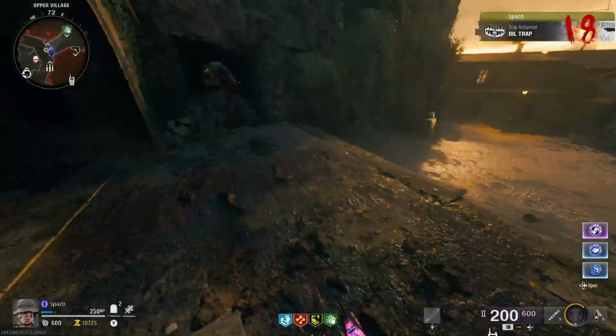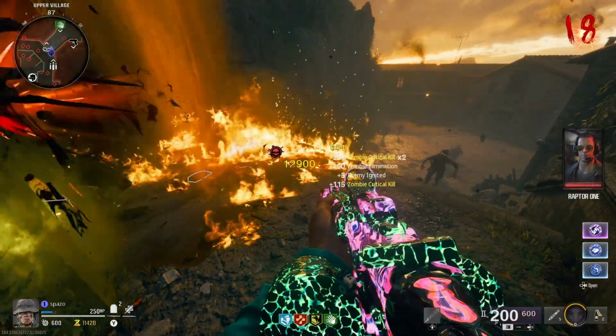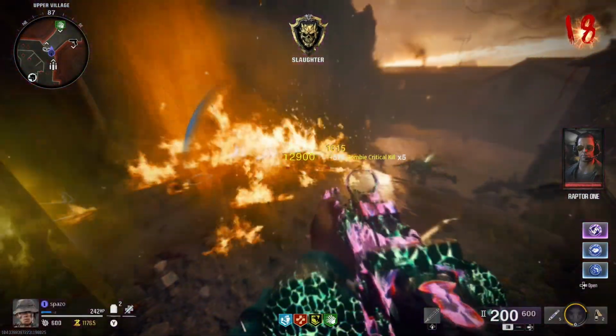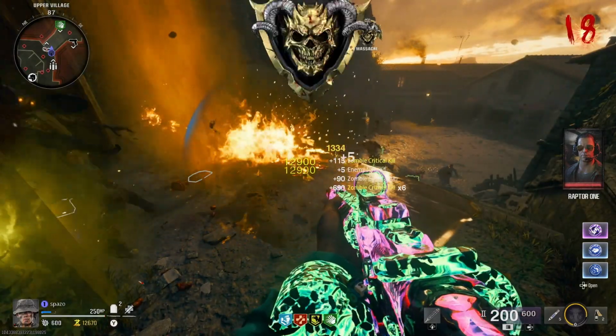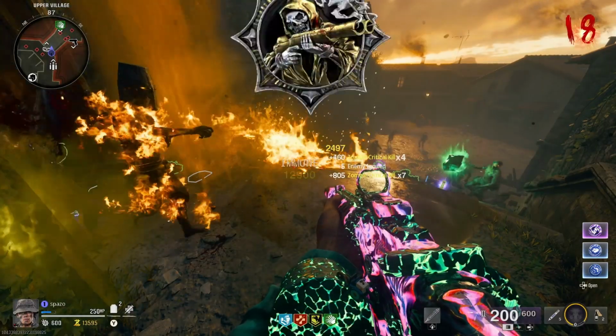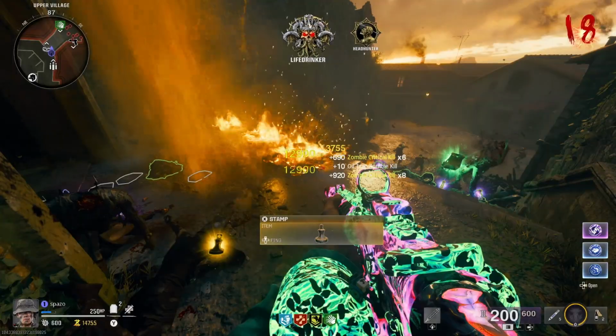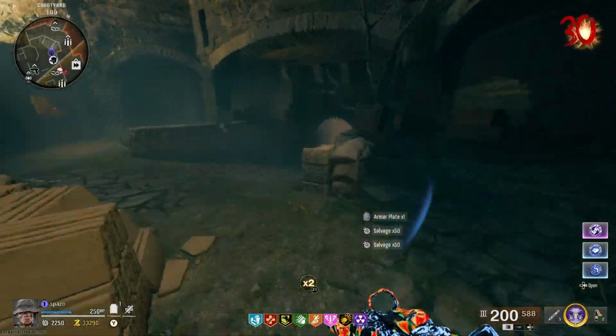I'm not sure if stuff like this counts towards calling cards, if there's calling cards that just need kills for them. I'm sure there are, I'm just not really that sure right now, but I know it counts for your camos and ranking up, which is super nice and super easy. Right now we're just going to go through these rounds, and then we're going to get on a decent round, and then I can show you guys exactly how it is in the 30s and stuff like that. So we're currently on round 30.